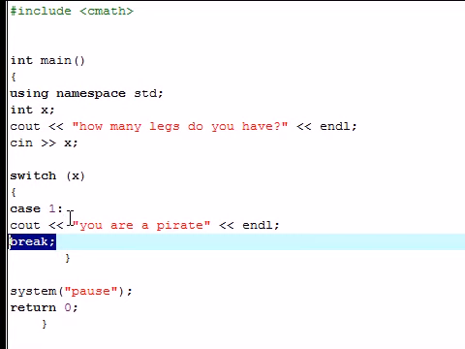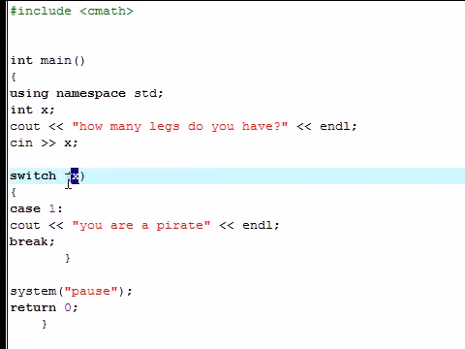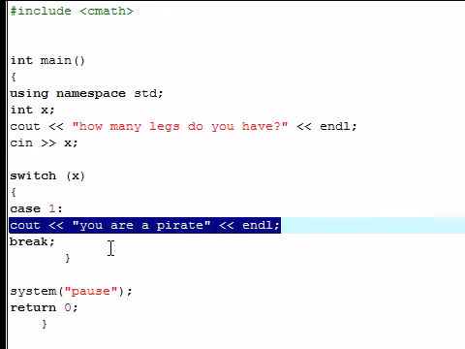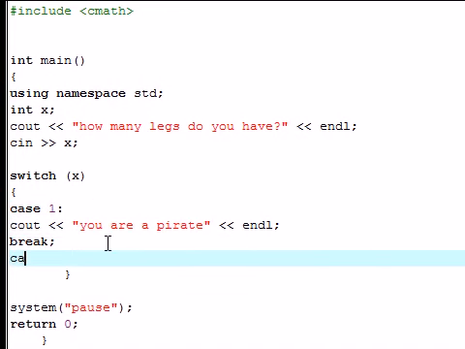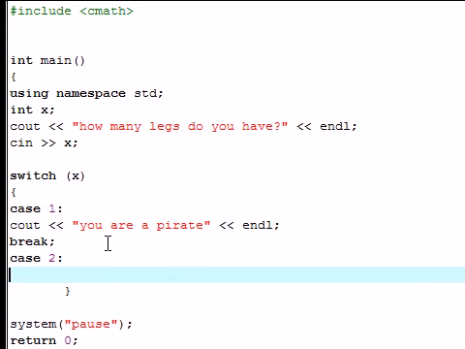So again, what C++ is doing right now is this. It's going to say, alright, we want to look for x. In the case that it's equal to 1, execute this code. And now, in the case that it's equal to 2, we want you to output on the screen, you are human. End line.